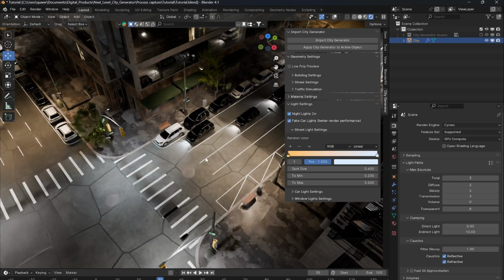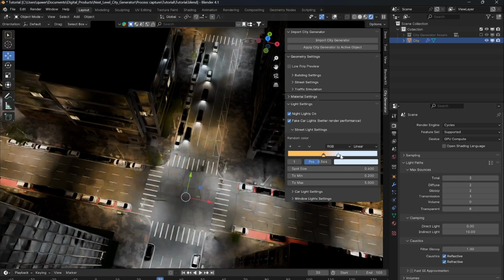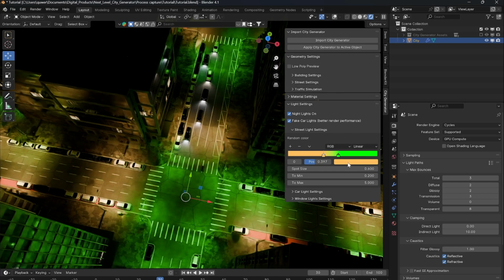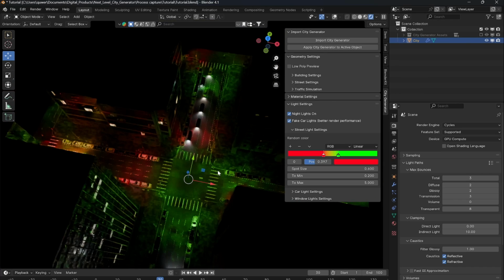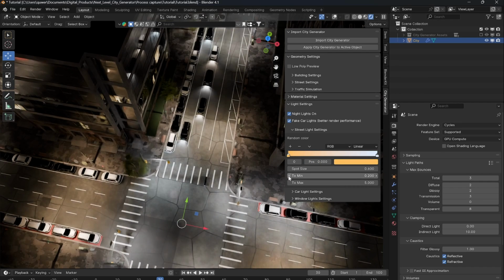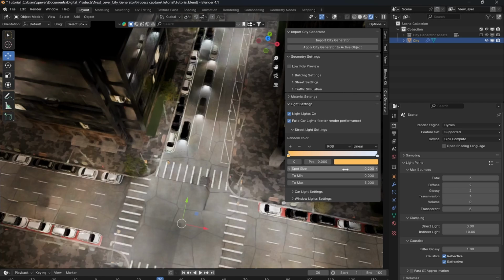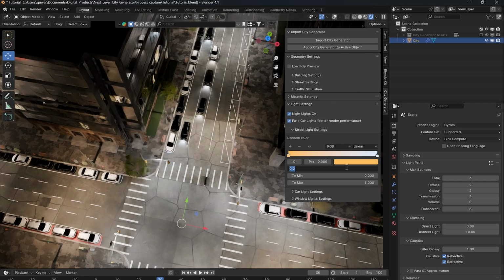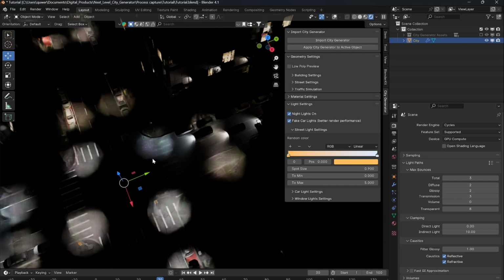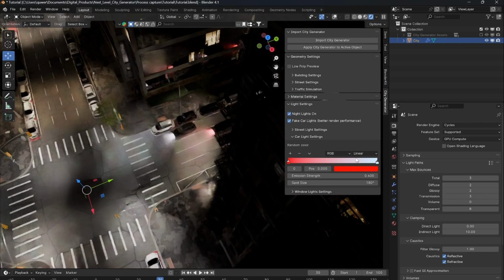You can also change the random colors for the street lights. We can change the contrast of these two colors and change one end of the spectrum to something like green and the other one to red. The maximum value will change how bright the light is in the spot, and the minimum will change how much light is going to emit in all directions. For example, if we set the minimum to 0 and decrease the spot size, there will only be light directly under the street lamps. And you also have the same kind of color settings for the car lamps.